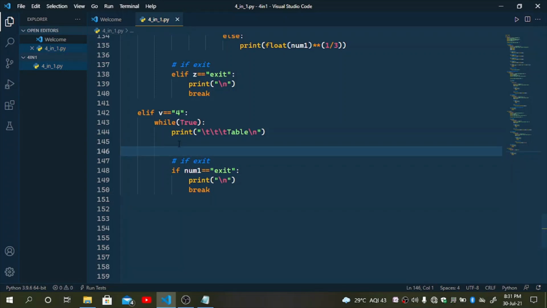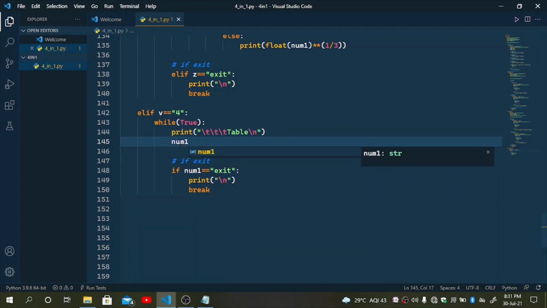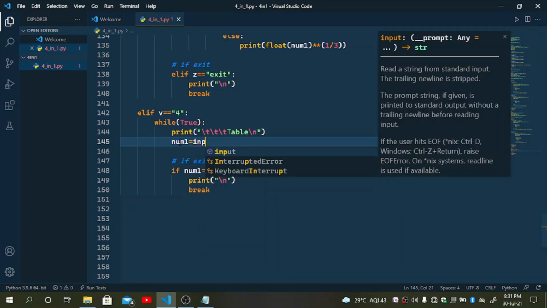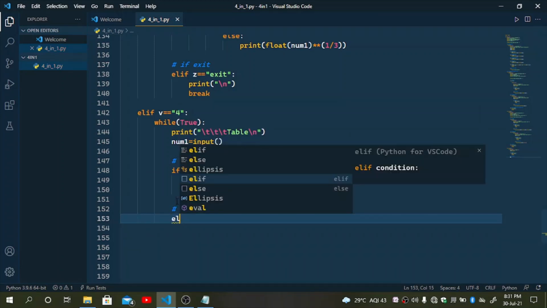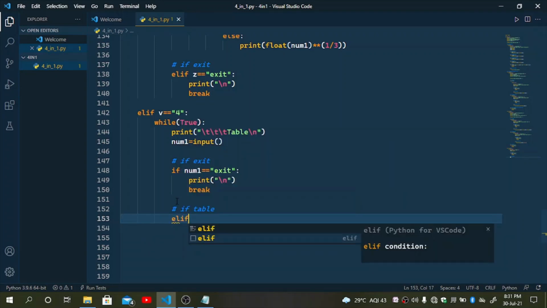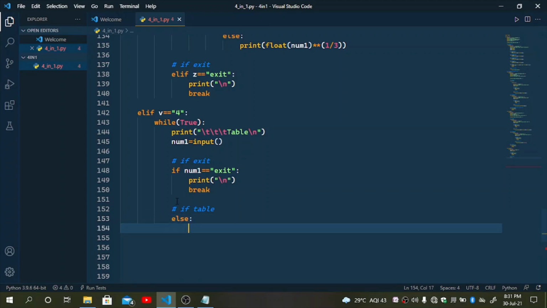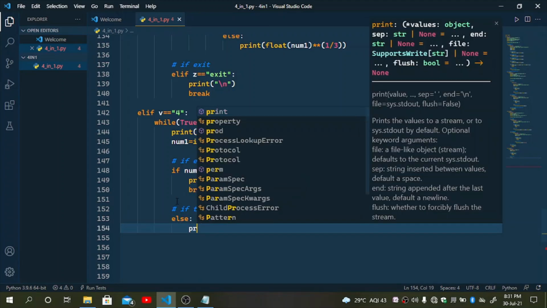we have to create one loop, one num input, num1 is equal to input, okay. Then if you want the table of the number, then not if else, only else, print.